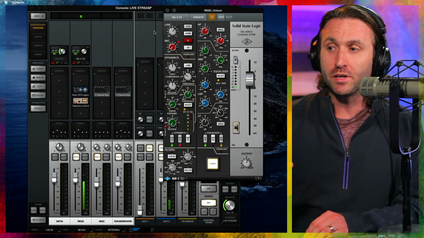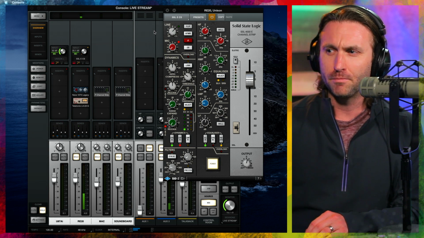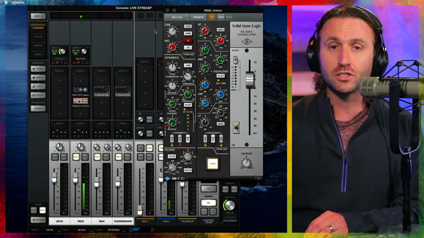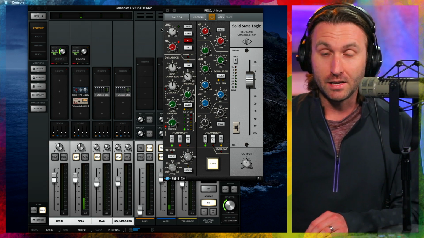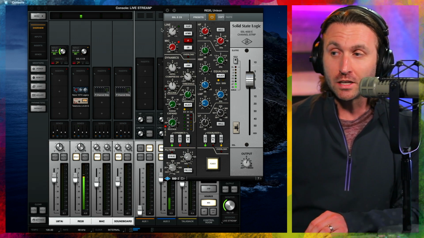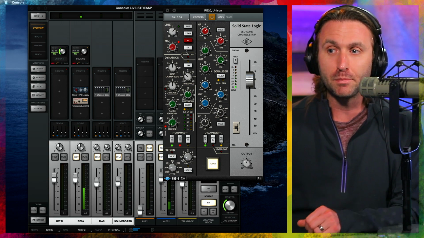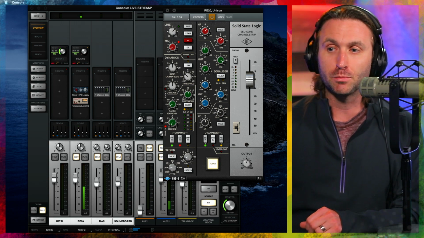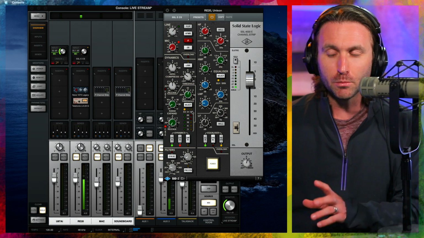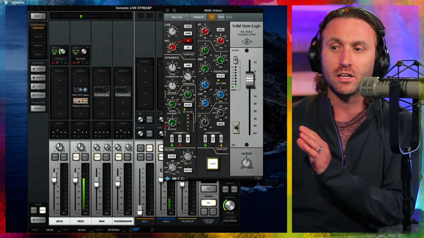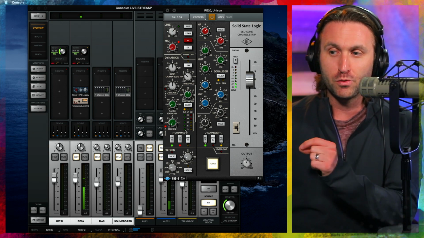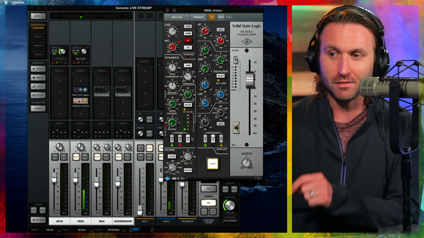All right, in the Unison preamp here, my very first plug-in is the Solid State Logic 4000E channel strip. It does a lot of things. I'm not using all of the features, but I am boosting the gain up to about 20.1 dB. No compression here with this plug-in, but I am using just a little bit of expansion, and you can see the settings, but I want you to watch how 3 dB lights up when I stop talking.